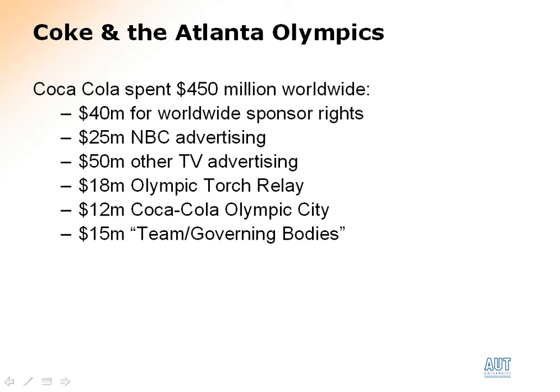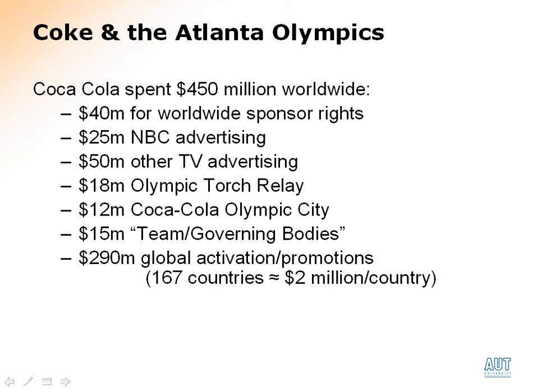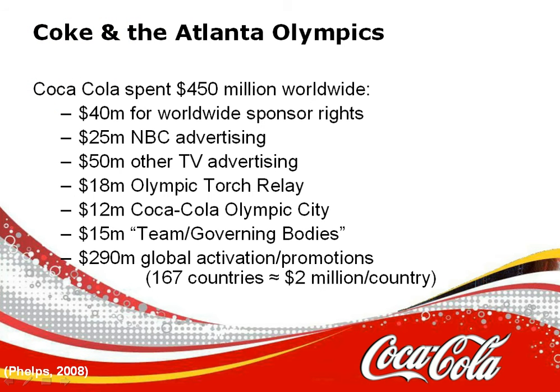They spent $15 million with team and governing bodies and various things with sponsorship, like with product and various other things. And $290 million in global activation and promotions through 167 countries, which works out to be about $2 million per country. So all of that adds up to probably 10% paid for the sponsorship rights and 90% paid for activation, and we'll talk more about what activation means later on. You can't just cough up your money at the beginning and expect that to be enough. You have to spend a whole lot more in order to make sure that your sponsorship is adequately resourced.